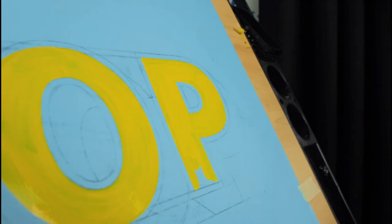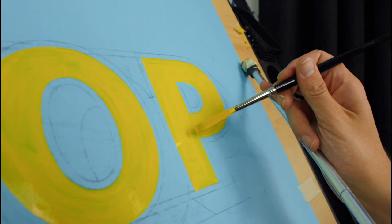Now that the yellow lettering's all on, I'm going to second or maybe even third coat this off camera, and then we'll come back and we'll do the blue.